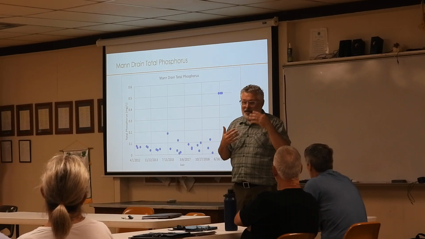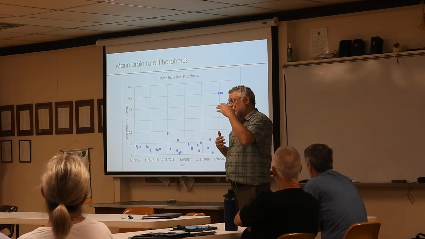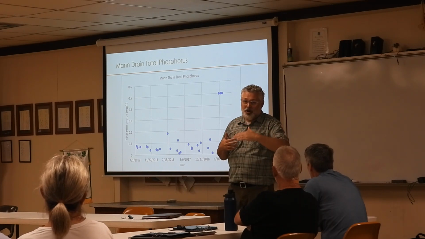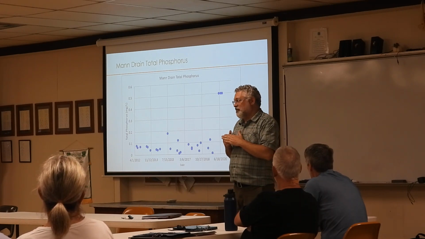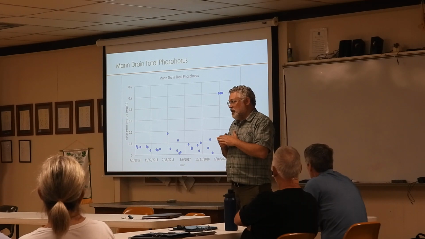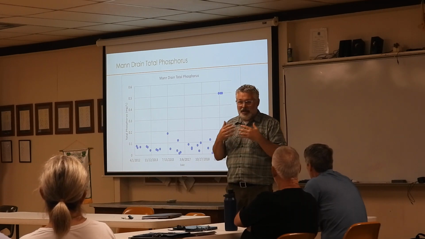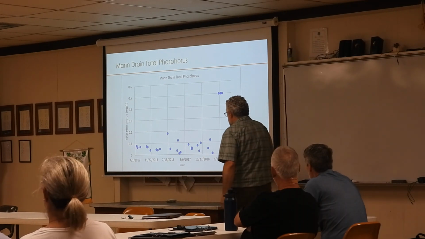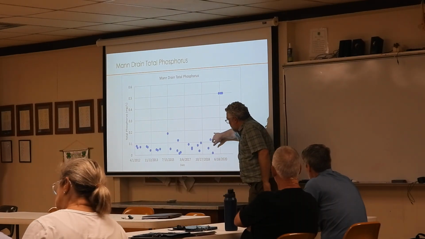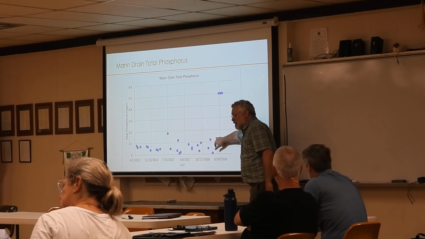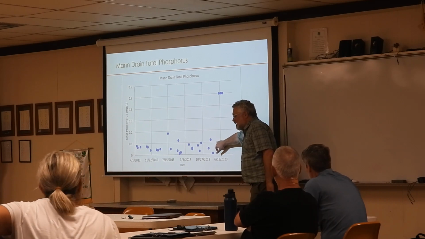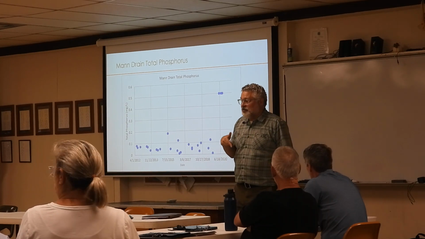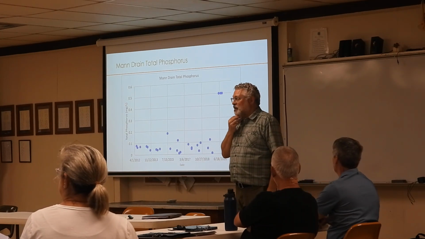So if I'm trying to take 100 micrograms to 50 micrograms or 50 micrograms to 25, every time I do that step down, it's harder and harder to efficiently remove that phosphorus out of the water column. It gets more expensive, the technology becomes more robust, all these types of things. So even if we get a project and we're running between 100 to 200 micrograms per liter, we might be able to get it down to 100. But going from 100 down below that is going to be really challenging from a technology standpoint or an efficiency standpoint.